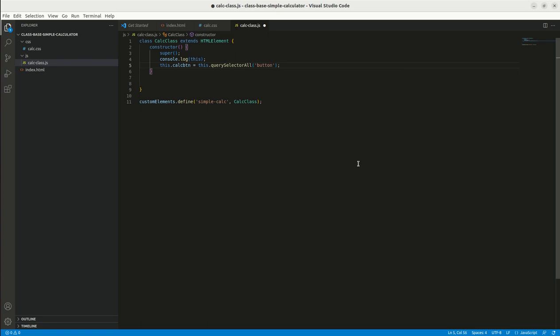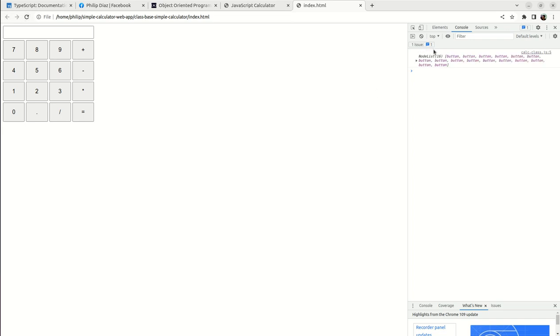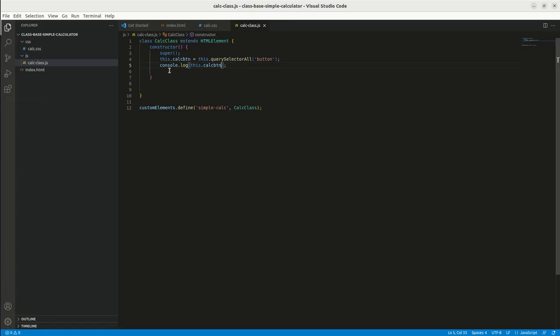Then we try to console if this is working. I will remove that here. Then here I'm gonna call that button. Save. Then refresh. Now you see they are all inherited to this object. Now we pass this button to our new variable, a definition of an object. Pass this query to this object.